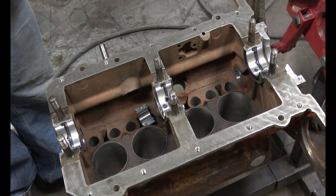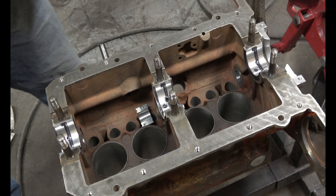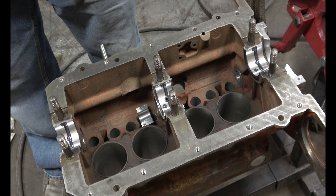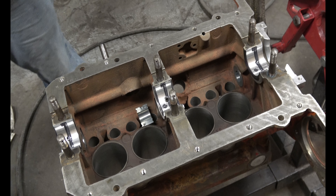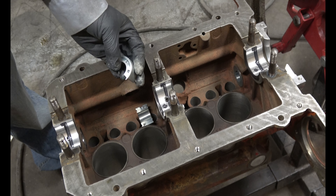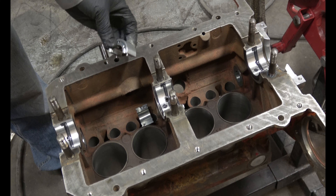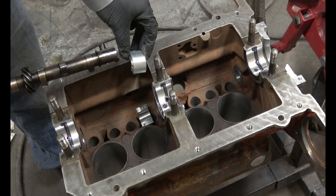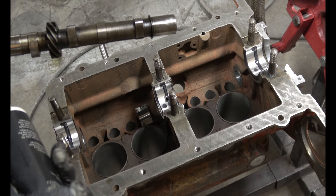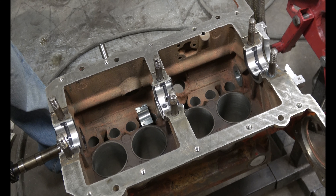So I'm getting ready to install the cam. I've put the center cam bearing right here so that it's ready to accept the cam. The rear and the front bearings were already installed by the machine shop for me. The bottom of the center bearing — the pin spanner holes are going to be facing the front of the engine, with the oil feed like that. Basically it splits in half and the horizontal line that splits it will be horizontal. Go ahead and lube up the contact points. Be careful with this front bearing not to scratch it.